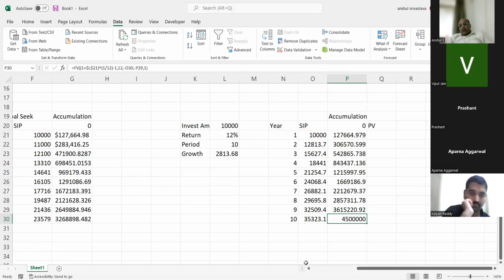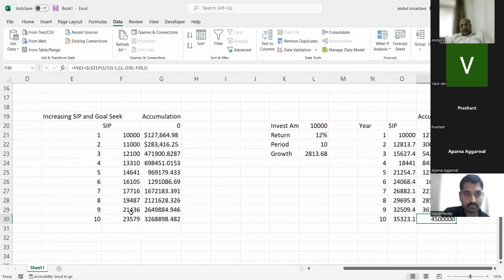So this is the formula for increasing SIP. This is not for increasing annuity. Increasing annuity is a different thing. Increasing annuity means you are investing one amount per year and that amount is increasing by a percentage. People who work on calculators generally treat all the SIPs as one payment. For example, if there are 12 SIPs of 10,000 rupees every year, they take it as 1,20,000 every year and then calculate accordingly.